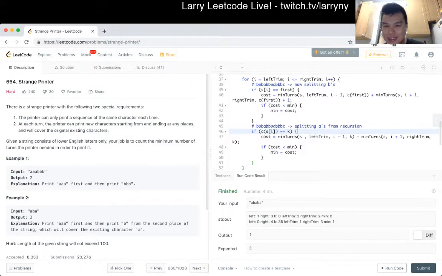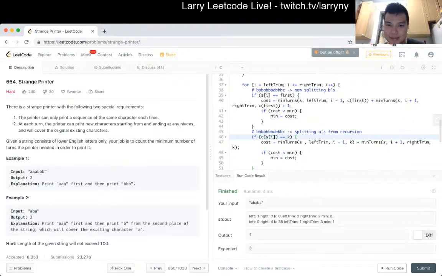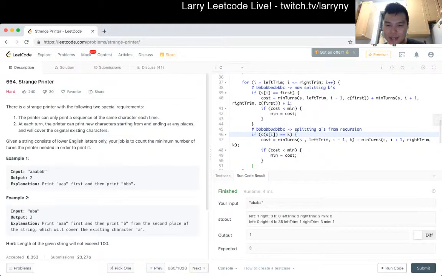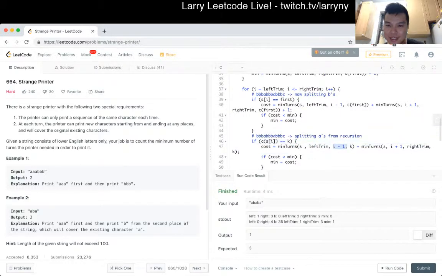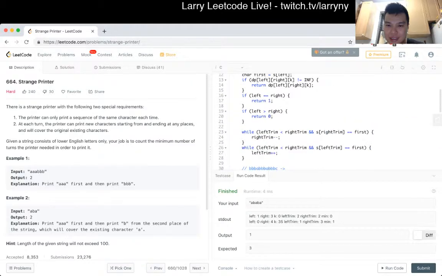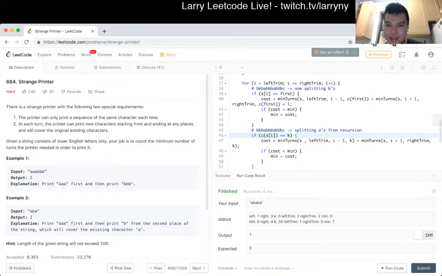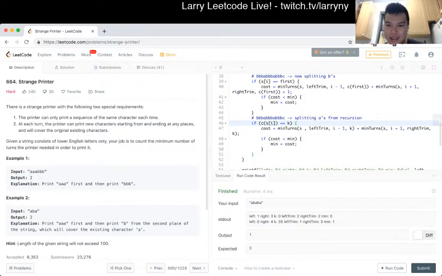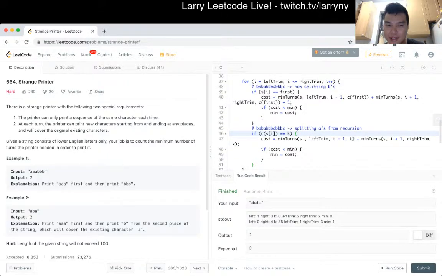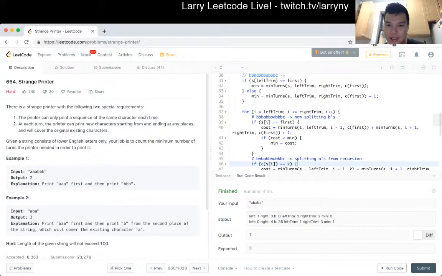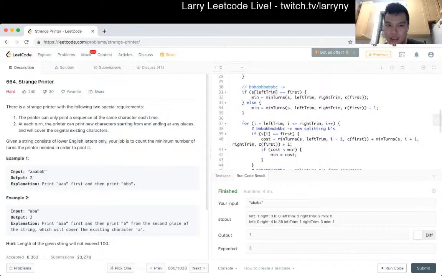Because as i goes to left trim, this was always going to be less than left trim, but then is 0 really the right one? i is equal to left trim. Now this should never happen, because then that should have split it from before. I think I know.